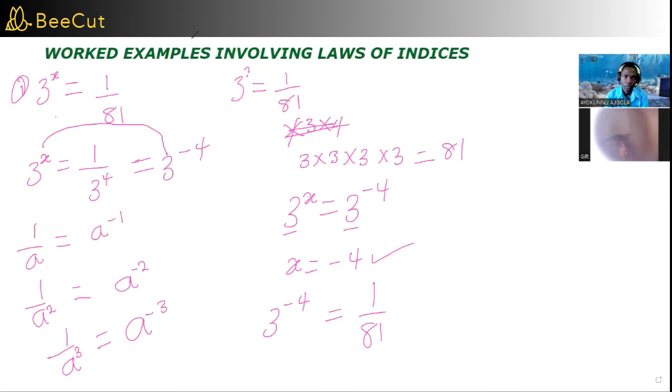So we're going to look at another example now, which is example 2. For example 2, I have 2 raised to power x equal to 1 over 2. 2 raised to power something equal to 1 over 2. In the same way, we can say this is equal to 2 raised to power x, 2 raised to power minus 1. Then in this question, it's easier to say x equals to minus 1.